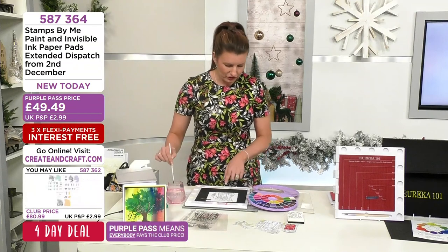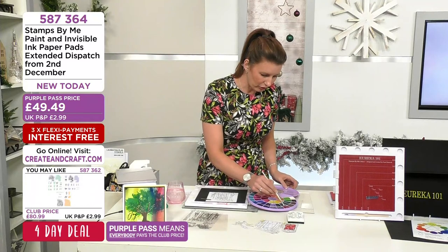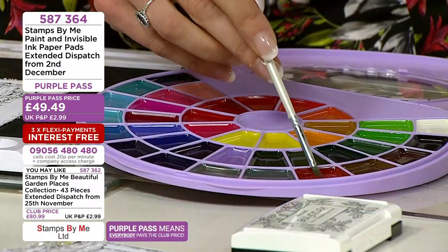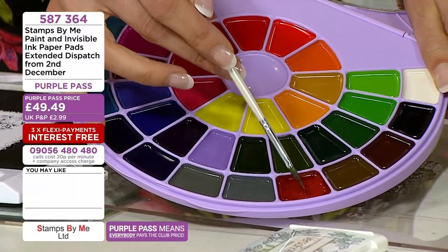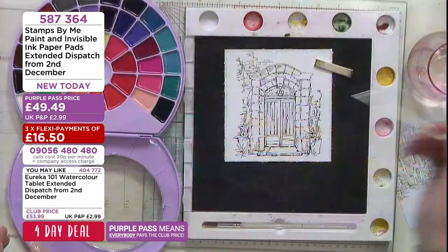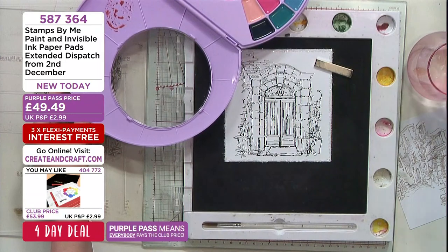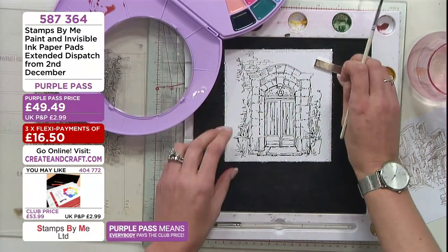So let's show you. Let's not talk about it. Let me show you. Let's have a play. So let's just use some of the colour here. You can see instantly they're quite thick. They're heavily pigmented. You can see I've just added that little bit of water there. You don't have to add a lot. However, I would like a light image, so I'm just going to water that down. And I'm just going to mix it on the back of my palette here. I'll just move that into shot. Here, look, just to get a bit of colour down. And I'm just going to put a bit of colour around my image here.